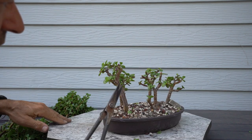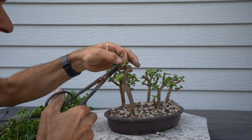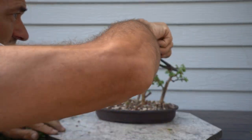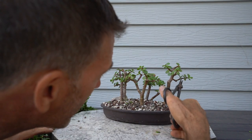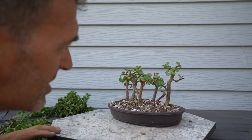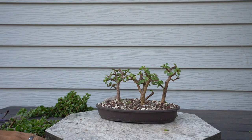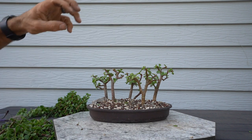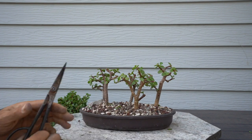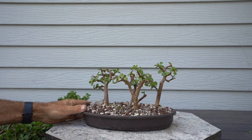This branch has grown at a 90-degree weird angle - I don't like that, so we'll cut that off. Cut the bottom branch and the side branch off. Let's shorten this one up back there - that one's still a little taller. We could go even shorter and chop it down to a stub, but we'll just leave it a little taller. This side of the forest, that tree is doing the best. Let's put the scissors down and get the forest of five back on its bench.